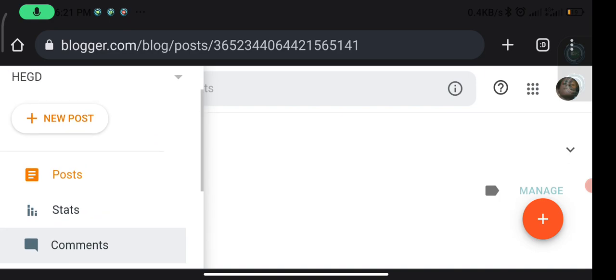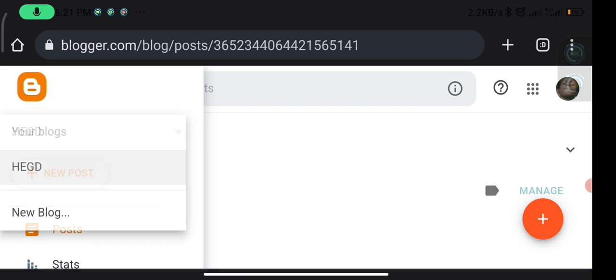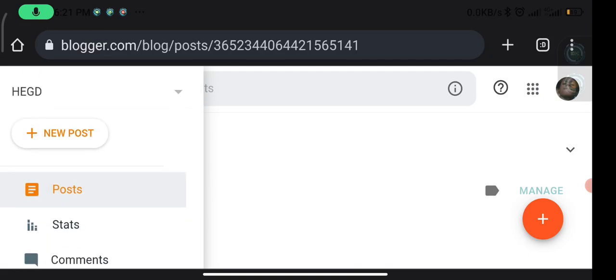So in our blog account, first of all, at the top right corner of the screen is the blog logo. The next one is a drop down button of the list of blog pages that you have on your blog account. Next, if you want to post content on your blog page, you can click on new post and post content on it.